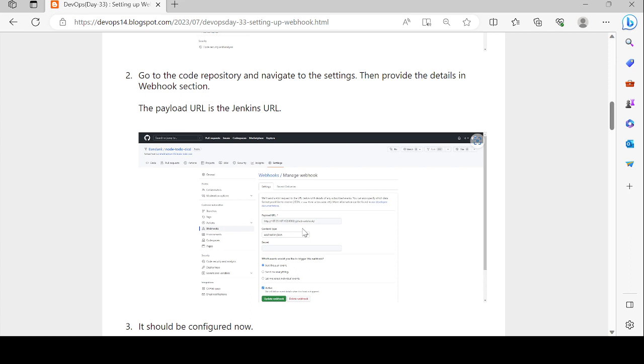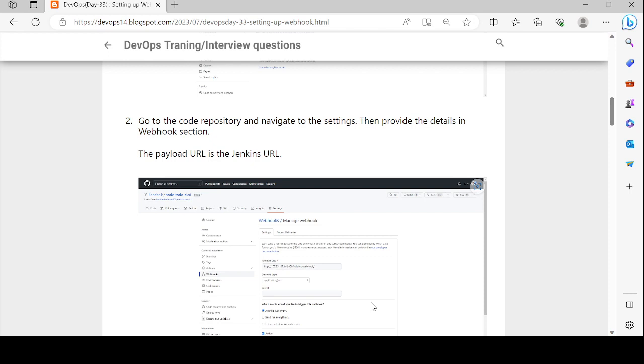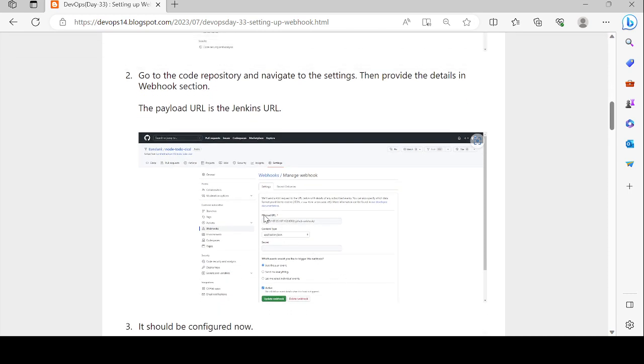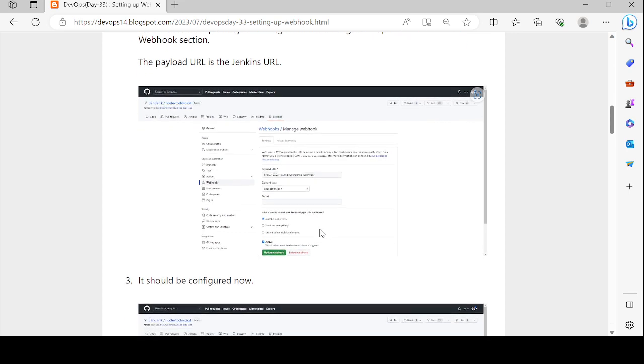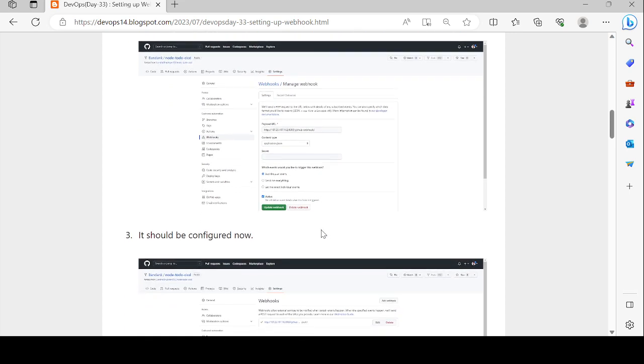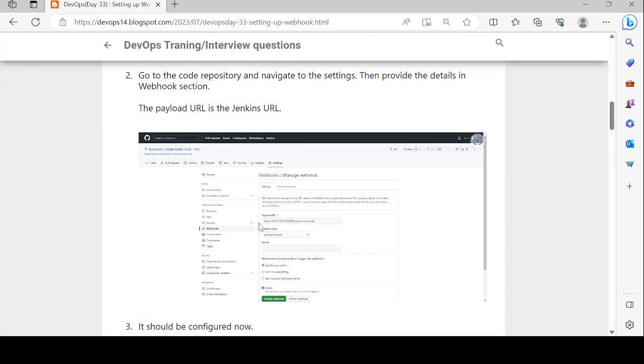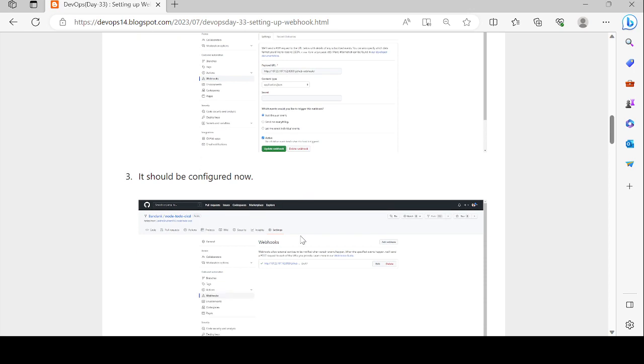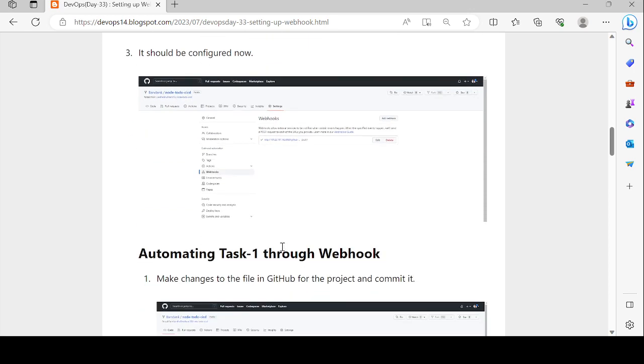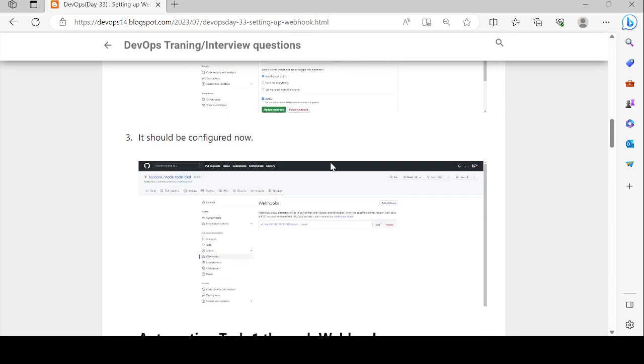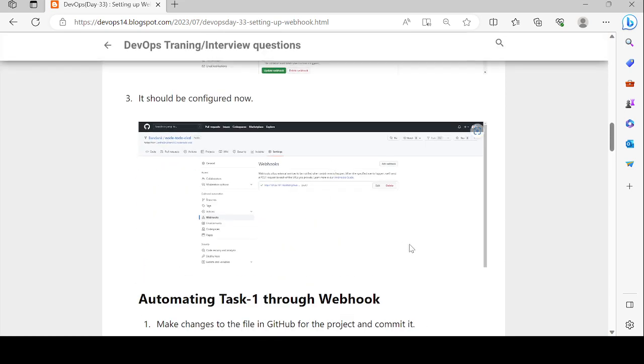So whenever a push event occurs, it will trigger this URL, which will build the job in Jenkins. So we need to give this payload URL as the Jenkins URL. Then configure the necessary details. Once configured, the webhook configuration part is done.